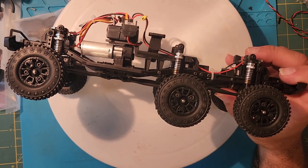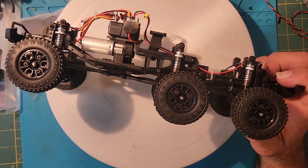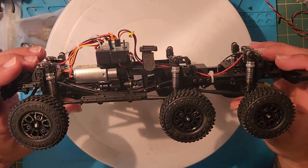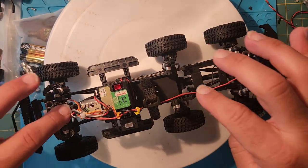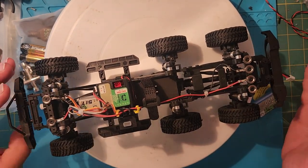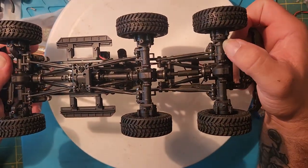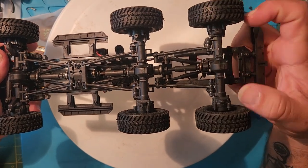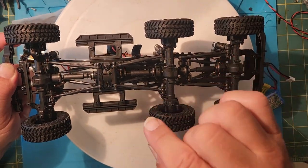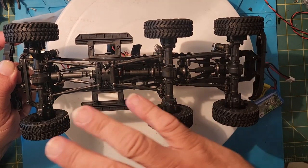So they are 50 millimeter oil-filled shocks. These are alloy shock bodies. The springs seem like they are kind of soft, but it does not seem too bad. Now, if you guys haven't noticed before, the axles on these guys, these are portal axles. All 6 are portal axles. So we got plastic, whole plastic driveline.